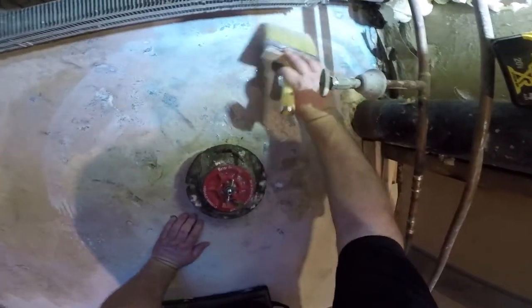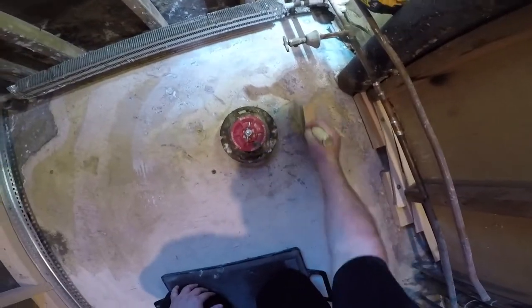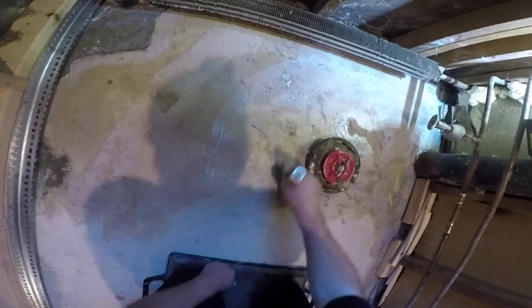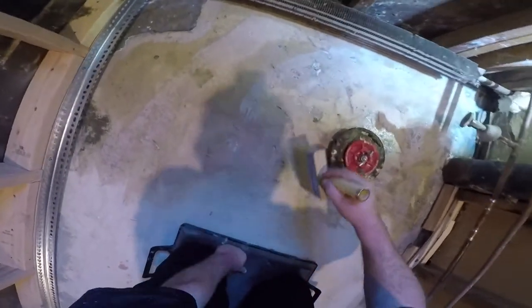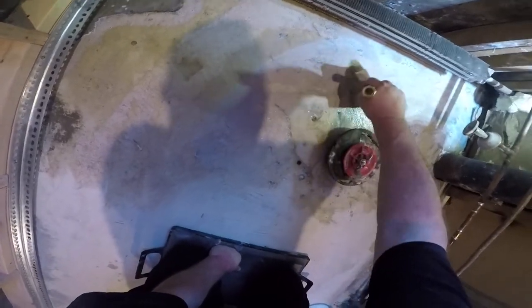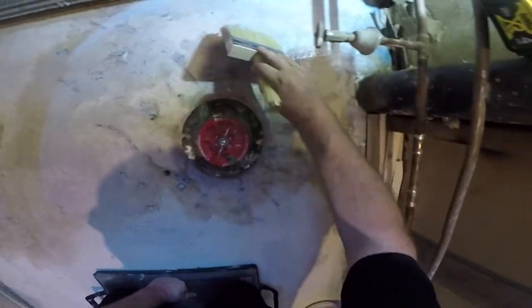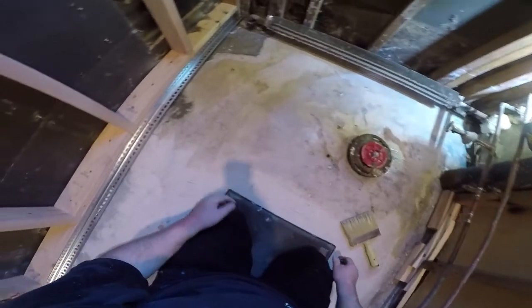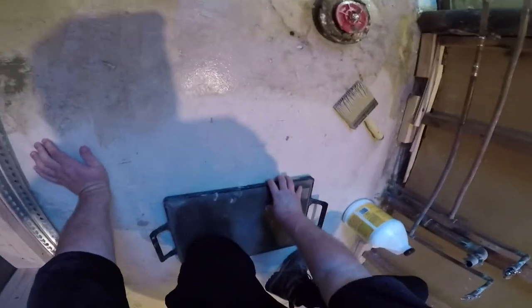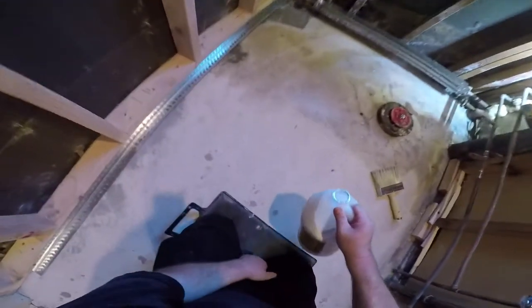Get chunky out of there. But I probably shouldn't say anything bad. I'm sure the people that built this house are no longer with us. From 69. Because there's a lot of asbestos in this house, so obviously they were working with asbestos, fools, and they're probably no longer with us.